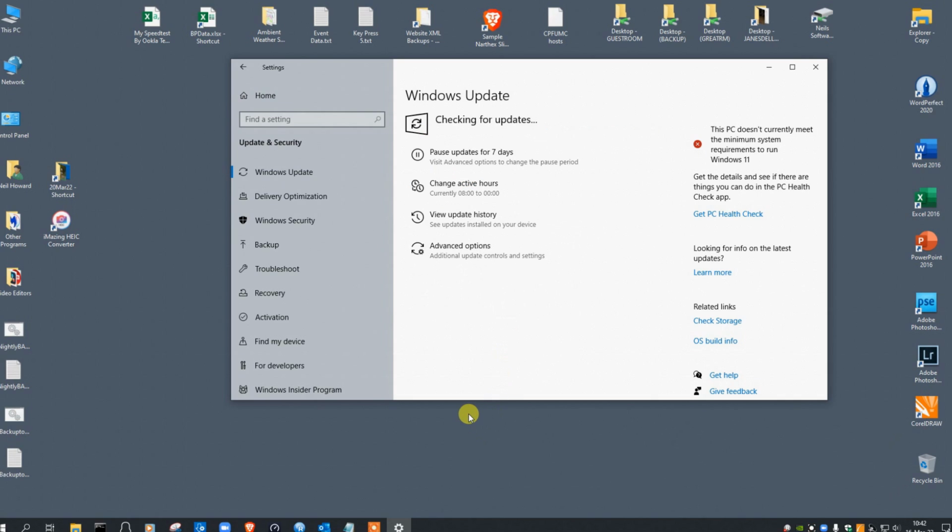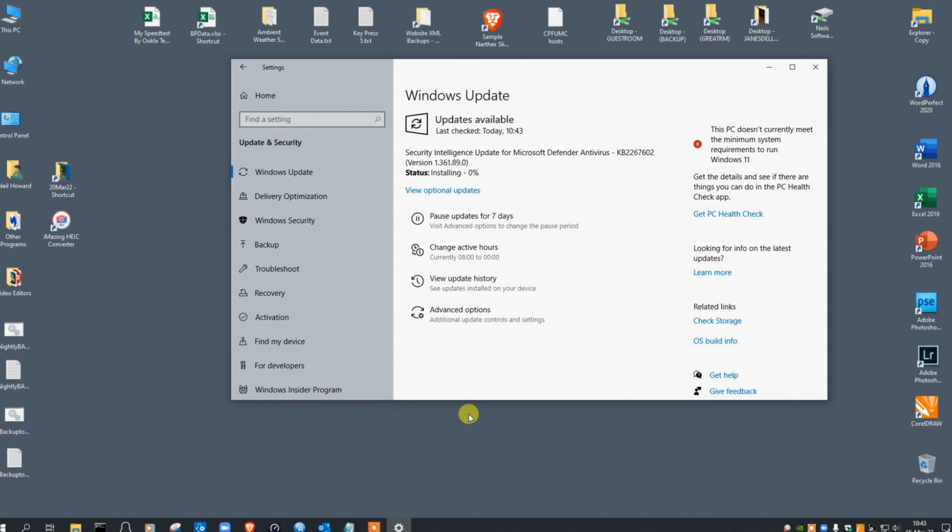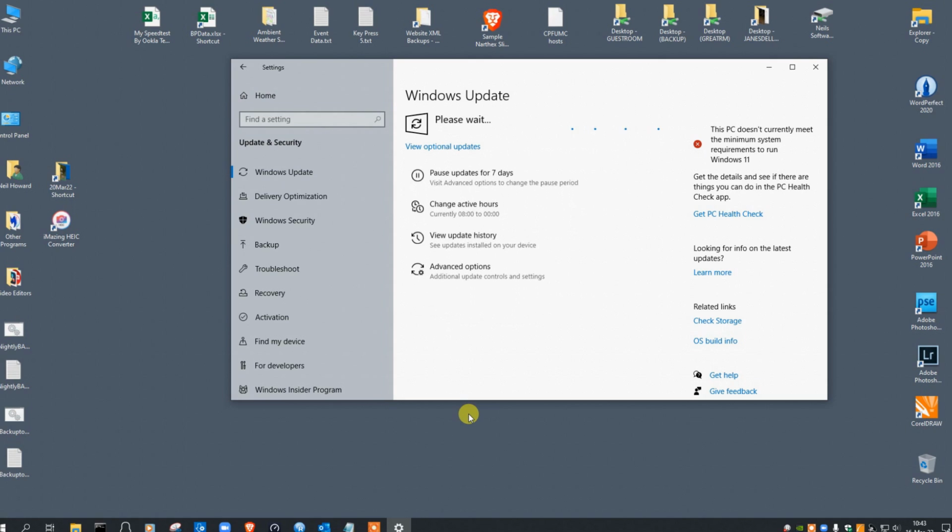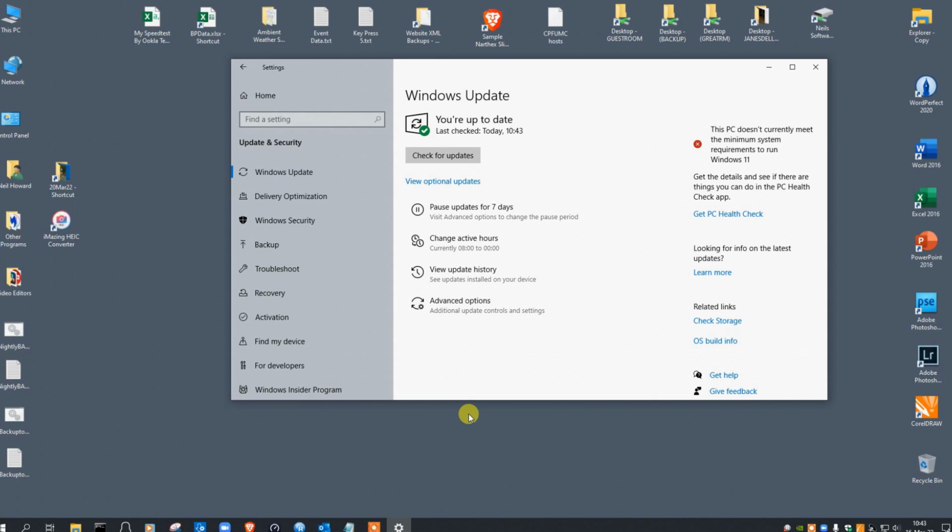Sometimes there are large updates when the operating system has a monthly change, or there is even a twice-a-year update for Windows that can take as much as an hour to install. But usually it's something like what happened here, just an update for your definitions for malware and viruses. And so it's important to make sure that those are installed regularly. So that's how to check and update your operating system.